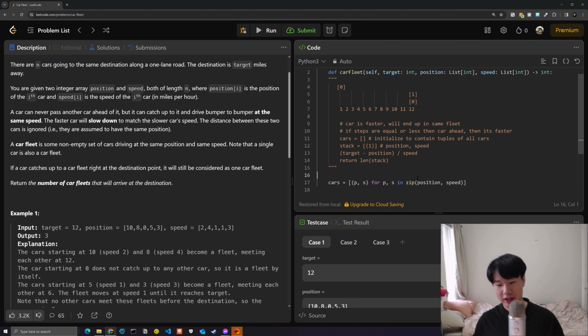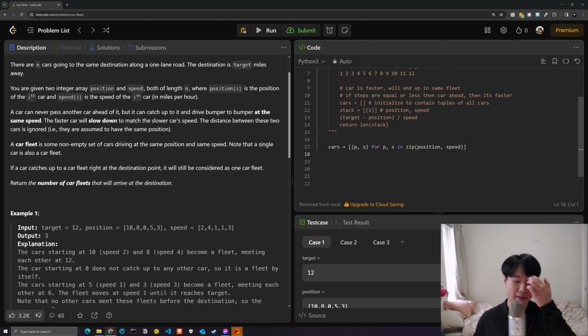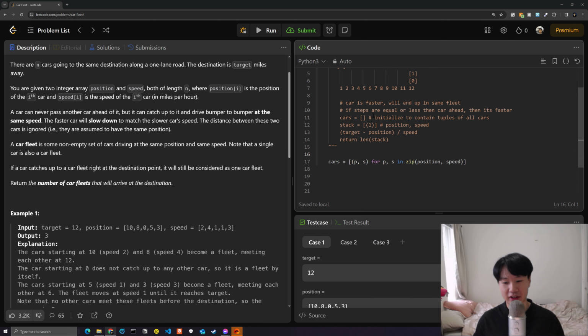The zip method in Python allows you to combine the arrays, like the example we were talking about earlier, where you have the position and speed over here. At the very end, this cars array will be populated with a list of tuples containing the position and speed of the cars at the indexes of these given arrays.